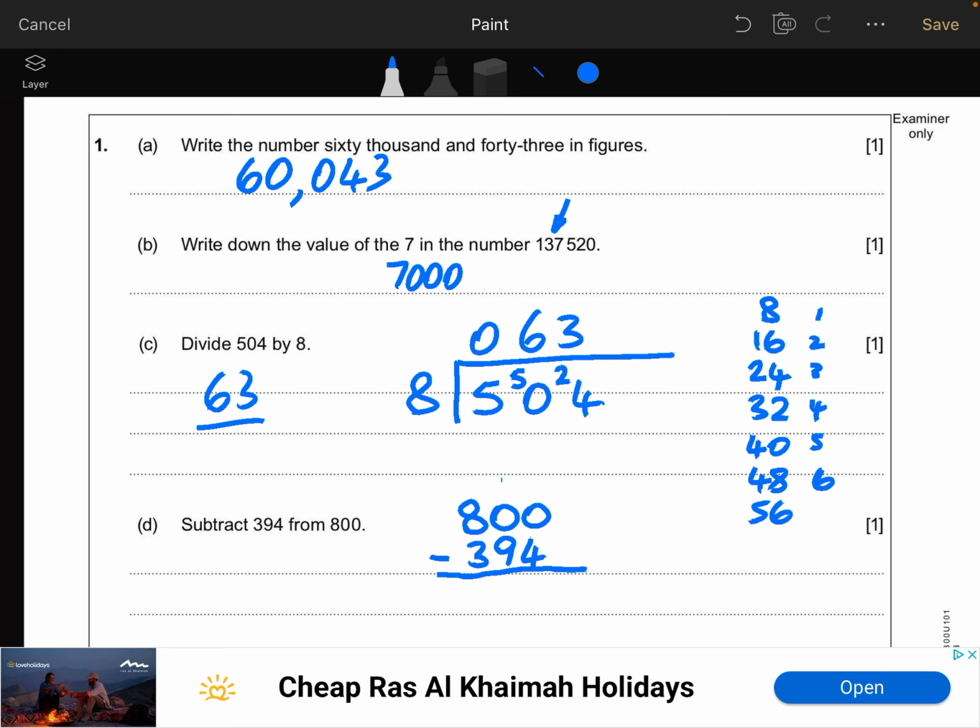So I need to go over to the next column, where the 8 is, and I'm going to borrow from the 8 and turn that 8 into a 7, and then this column becomes a 10. And then I'm going to borrow from the 10 and make that a 9, and the right hand column now is a 10. Okay, so I've got now 10 take away 4, which I can do. That leaves me with 6. Then I've got 9 take away 9, which is 0, and then 7 take away 3 is 4. So my answer is 406.